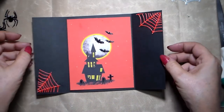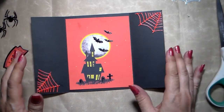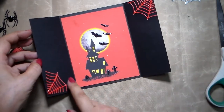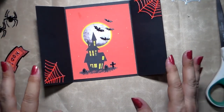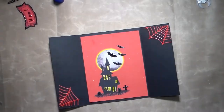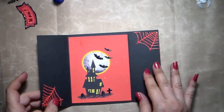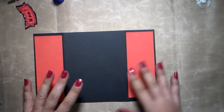Either you do this first or you do it last — it's okay. But you need to let this dry a little bit before closing your card, because if you close it now your glue that is not dry may stick to your paper. I'm going to pause and be back in just a second when everything is dry. Okay, so I'm back. My two spider webs are fairly dry, and now what I'm going to do is take care of the front side. It's going to be easier if you just turn your card over.